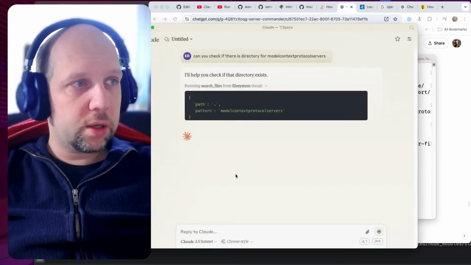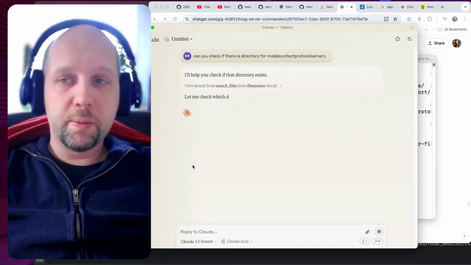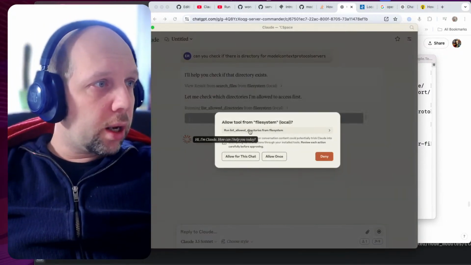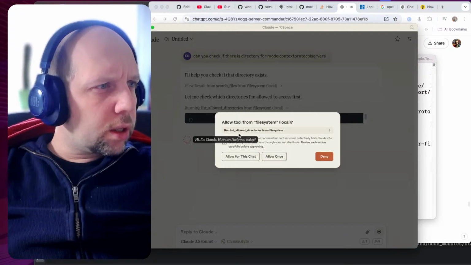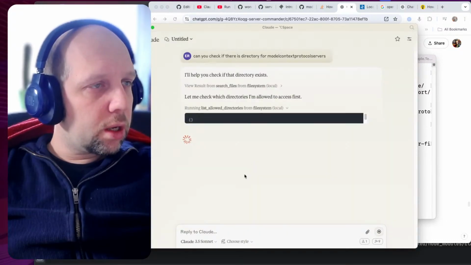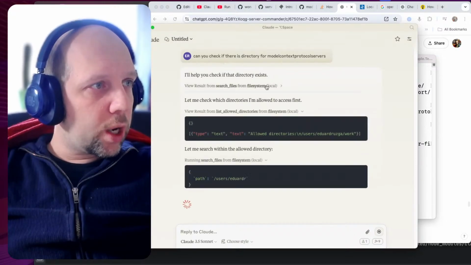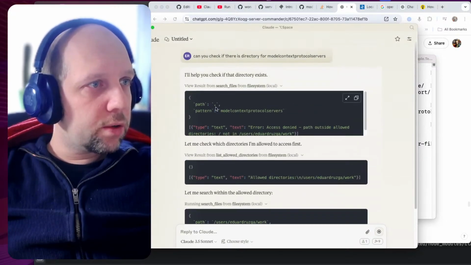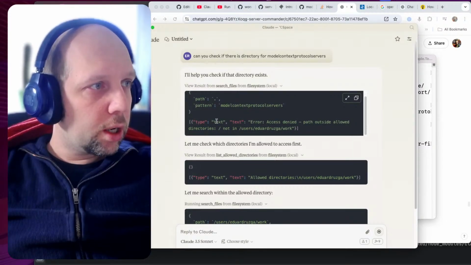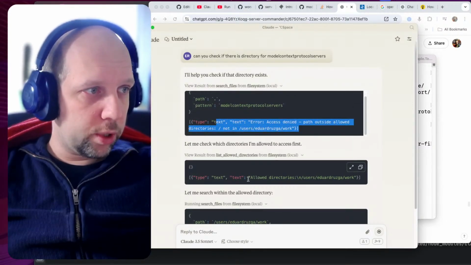Allow for this chat. So I guess it will not be asking anymore. So now it wants run list allowed directories. Okay. And we can see what it did. It asked to search, access denied, kind of weird.